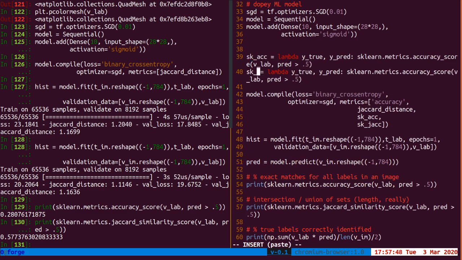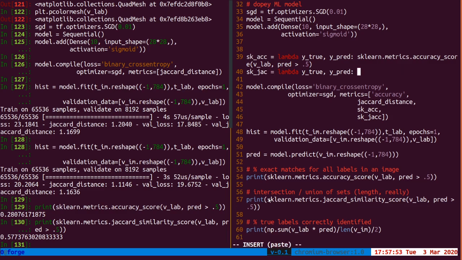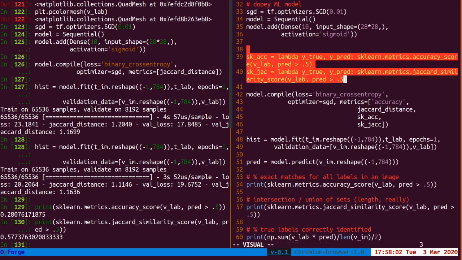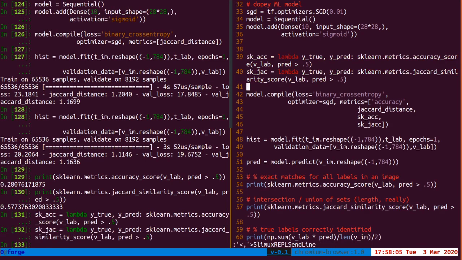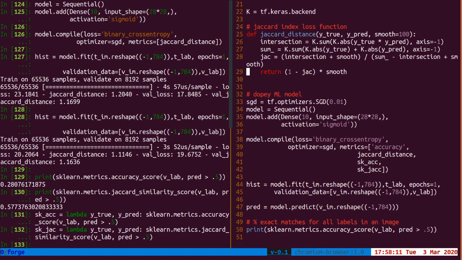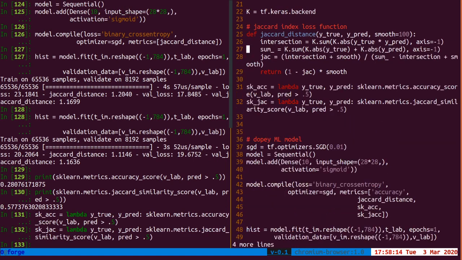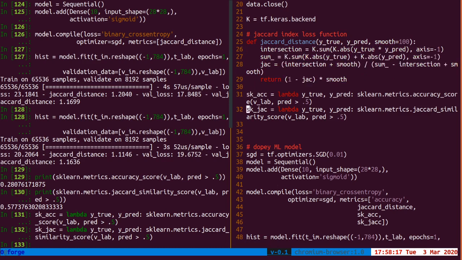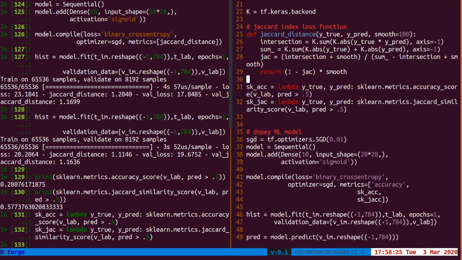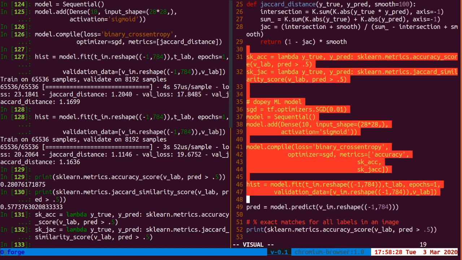We'll do something similar then for the Jaccard, except instead of that, it's going to be this stuff. Greater than 0.5, close that off, good times. Alright, that should be fine. I prefer to have the actual Jaccard score. I appreciate that this is a loss function, but that's not actually what I want. I want a metric. I don't really care if it goes up or down. I just want to have a better understanding of what it does. So that's what we're going to do.